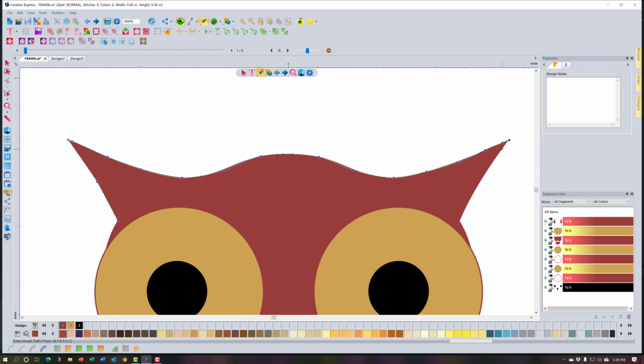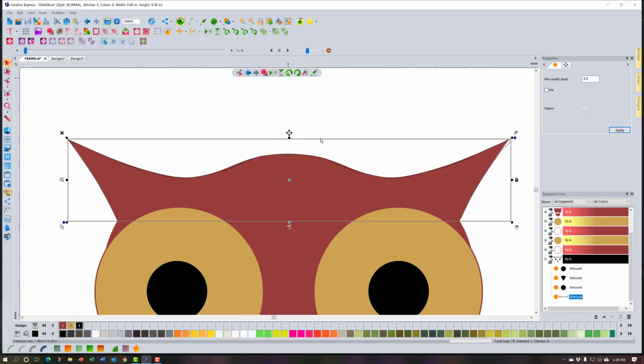So I'm going to click down here, and you can see what happens. See, it made that kind of a rounded curve there. We're going to ignore that for now. We're just going to come down here, and then I'm going to right click to end it. Right now I'm going to select it again, and we're going to fix this point here.